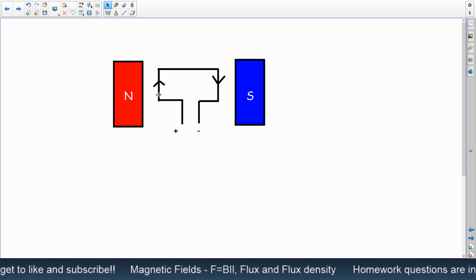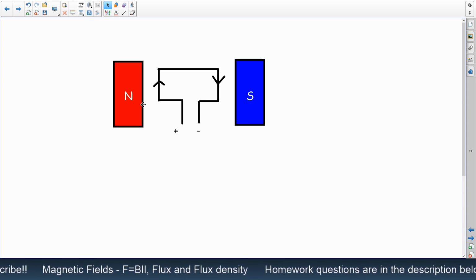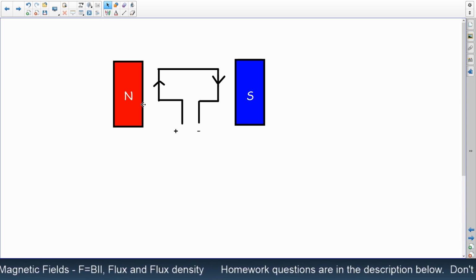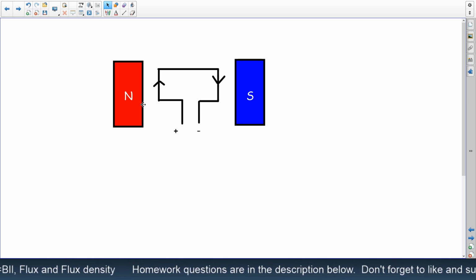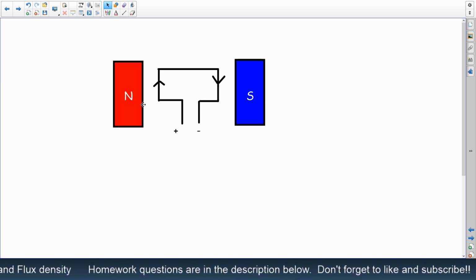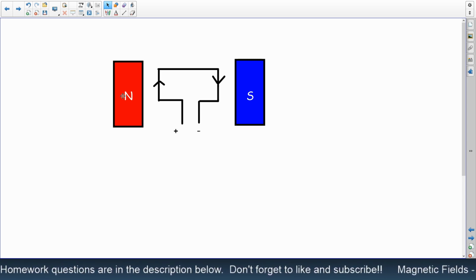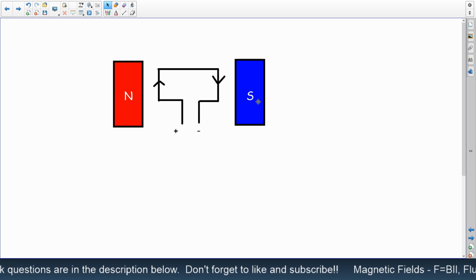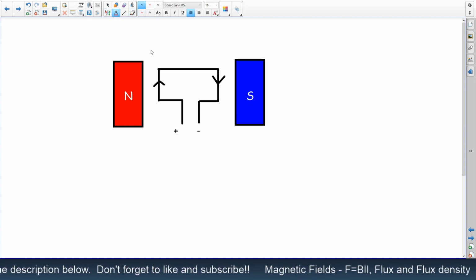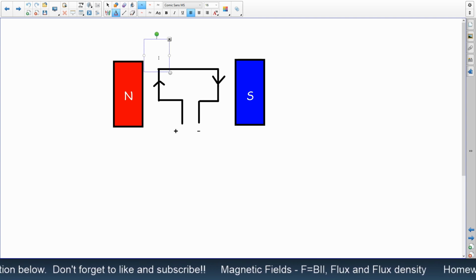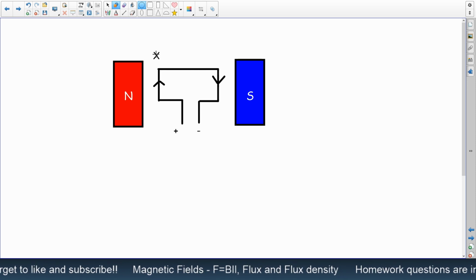Okay, so on this side of the wire we have our current traveling up the page, so we arrange our hand in such a way that our middle finger is pointing directly upwards towards the ceiling if you're looking at the screen here. Your index finger should be pointing from north to south, that is, from left to right. And as a result, you should find that your thumb is automatically pointing into the screen. So the direction of the force is into the screen here.